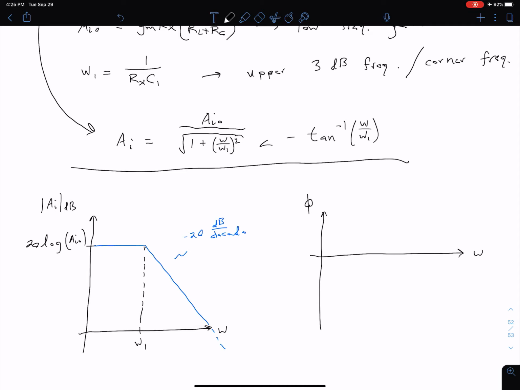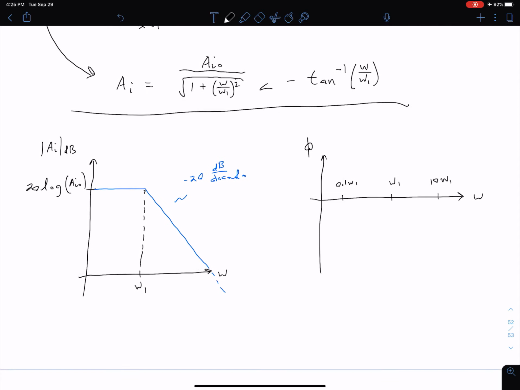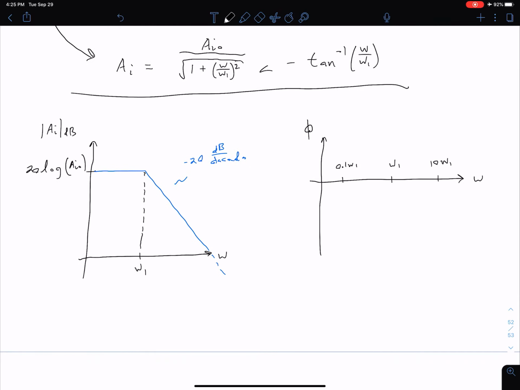So now for our frequency, remember we have a log scale. If I have omega 1 there, I have a tenth of omega 1 here and 10 times omega 1 here, which are evenly spaced on this log scale. And what we've seen previously in another class is that if we're plotting the phase information for this single pole, we can use a piecewise linear model. We can say our two key values here are going to be negative 45 degrees and negative 90 degrees. Let me just draw some lines out here that are going to help with this.